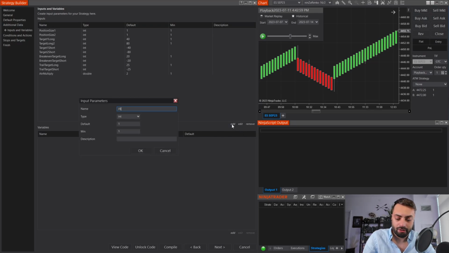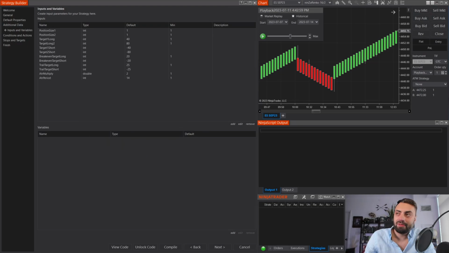And our ATR period, this one needs to be an integer, no decimals. Default, let's do 14, which is usually the go-to. And set OK. So we got quite a little bit here, but let's review so we know what we're working with. We have our position size for both orders.